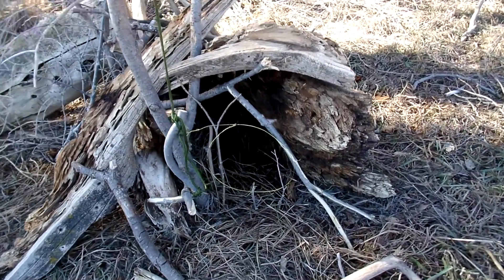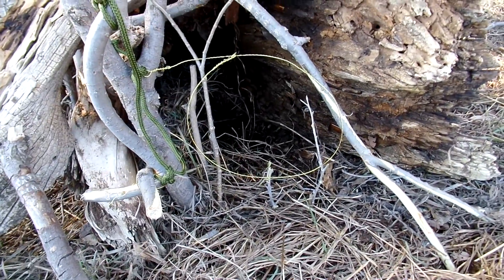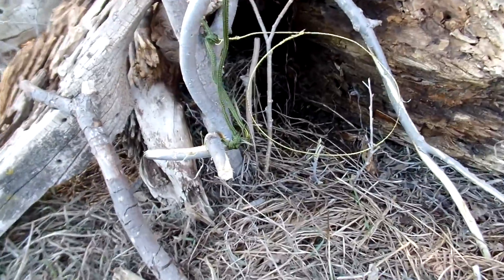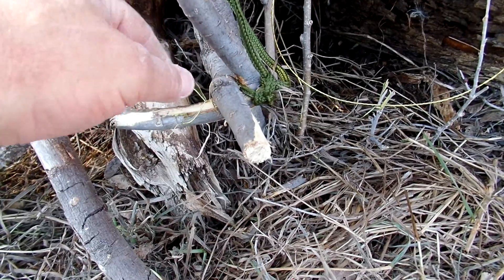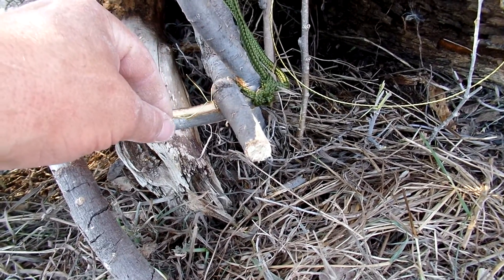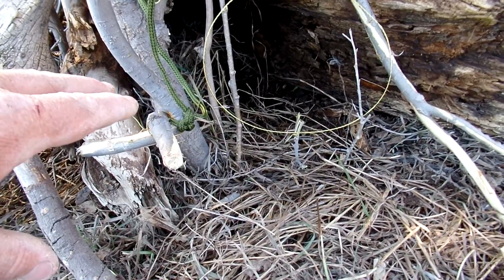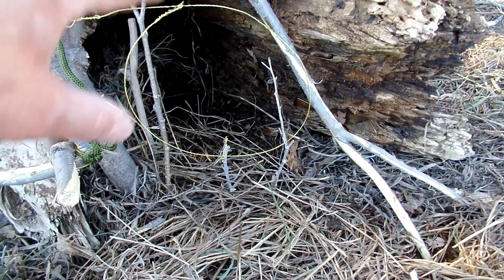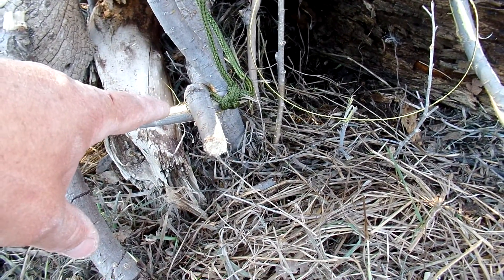There's our finished product, almost. Before I camouflage that wire with a little bit of grass, I just want to show you where it is. We've got our trigger right here, and right now I've got a little tiny piece of wire tied around it holding the trigger. I don't want that going off on me prematurely and slapping me in the face, so I'm going to bait this thing first, finish all my camouflage, and the last thing I'll do is remove that wire.